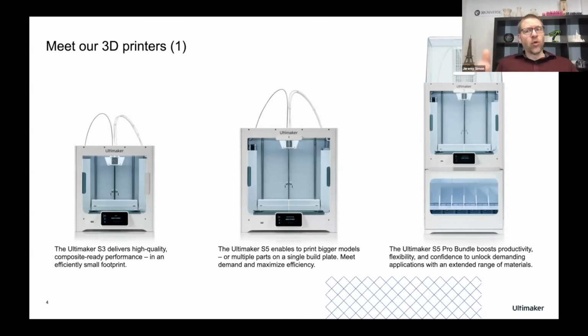And you also get support for these great add-ons, which you see on the right side in the S5 Pro bundle. So the Pro bundle adds on this material station that you see on the bottom and the air manager that you see on the top. This gives you some fantastic capabilities, such as pretty much completely automated material handling. You can easily load your materials right on the front in those bays there, and then the printer will automatically load them in as needed for each job. It can swap between spools if one runs out. There's all sorts of great advantages that let you achieve practically 24/7 production capability, or very close to it.